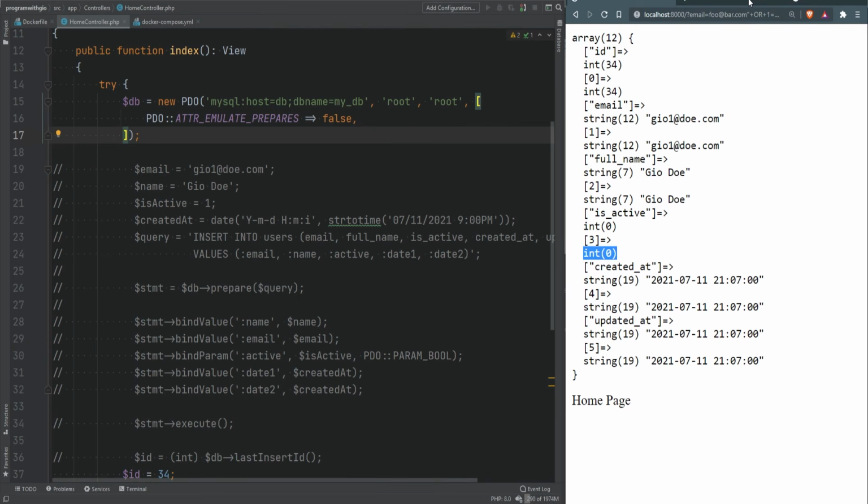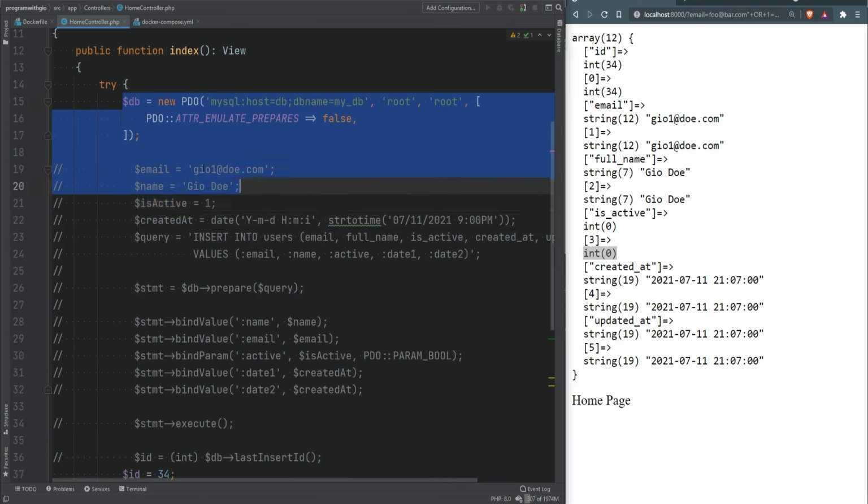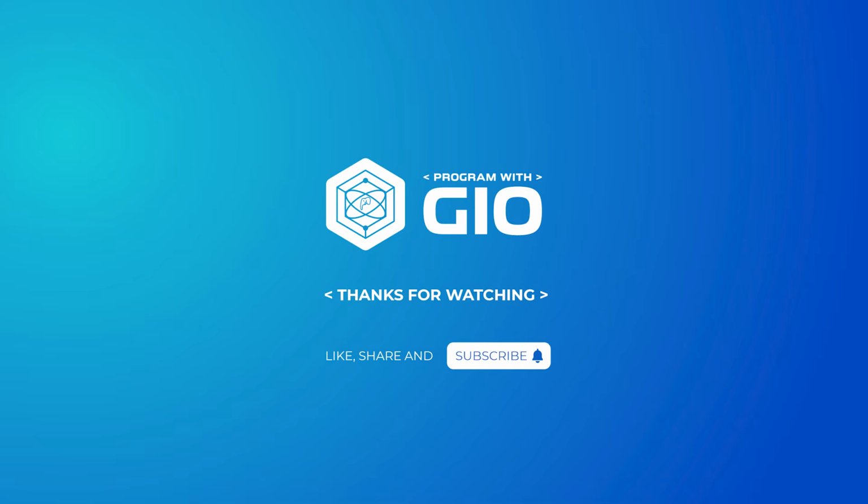In the next one, we'll continue with PDO and talk about things like transactions, as well as how we can use the env or config files to get the database credentials. And also we'll see how we can extract and refactor this so that we don't have the database logic within controllers. We need to move this out of the controller and move it into something called models, which is part of the MVC.